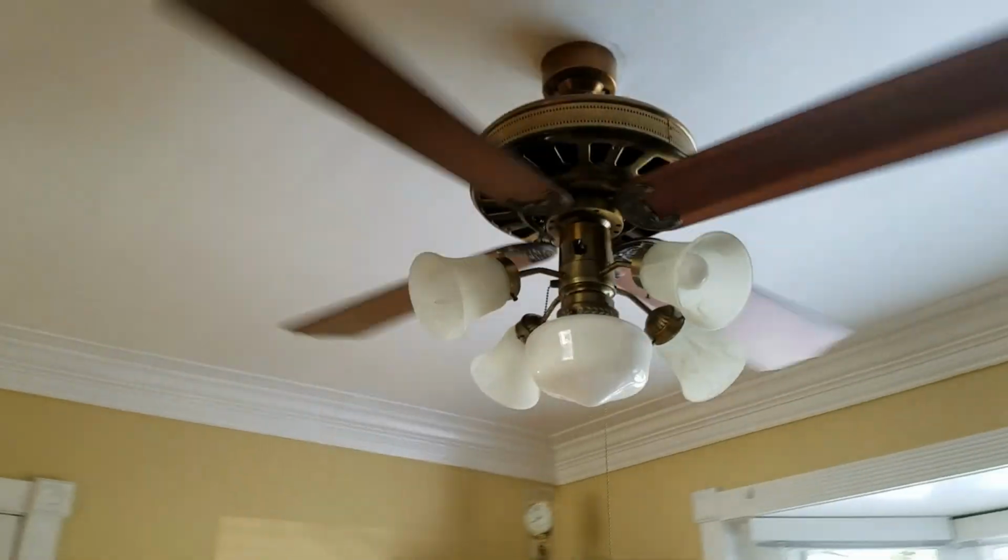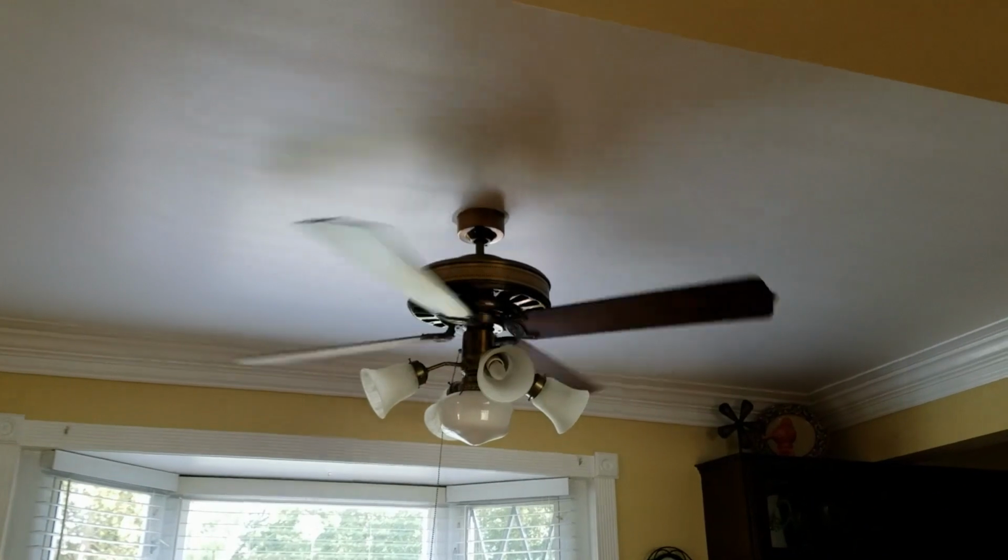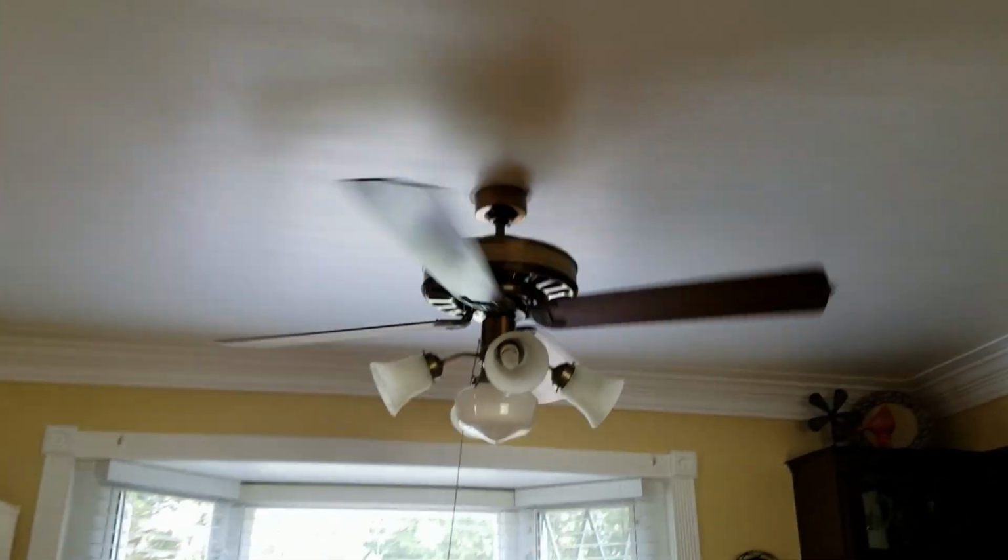So yeah, that's the American Industries. And now moving on, in the dining room, this is something new. Did not have a fan here last time, and this is actually only a very recent change. I have my Sears Turn of the Century, made by Emerson.